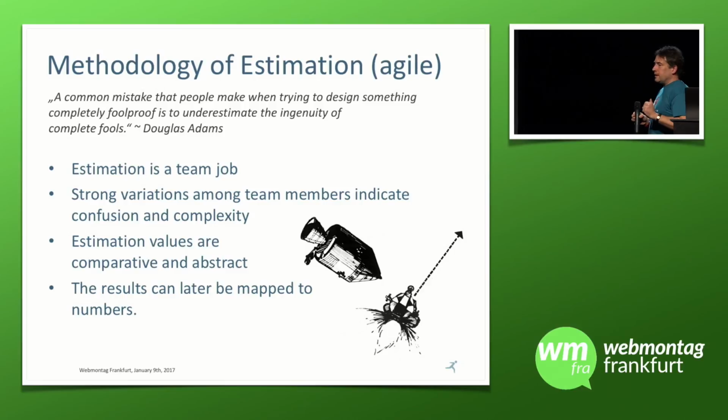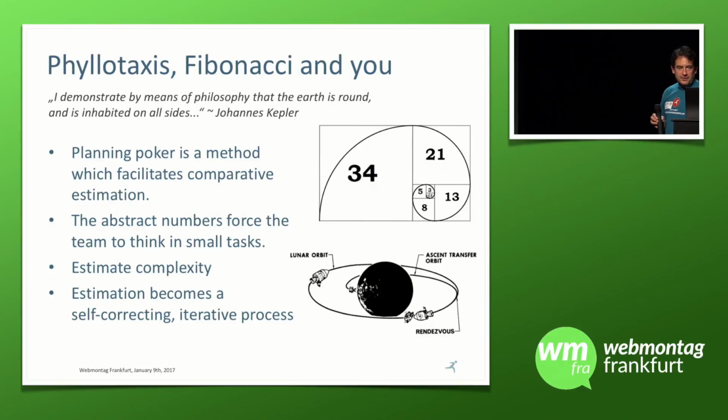I also said we make abstract and comparative estimation values. I'll be getting into the actual numbers in a minute, but we want to estimate complexity, and we want to estimate comparatively, because this is a much more complex task than that one. How do I know that? Because we all reached this decision together. Later on, in just 1 or 2 more slides, we're just about done here, we can actually put numbers into the estimations.